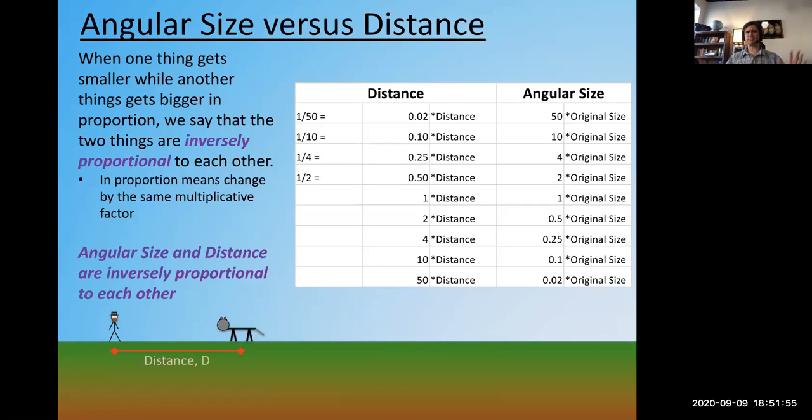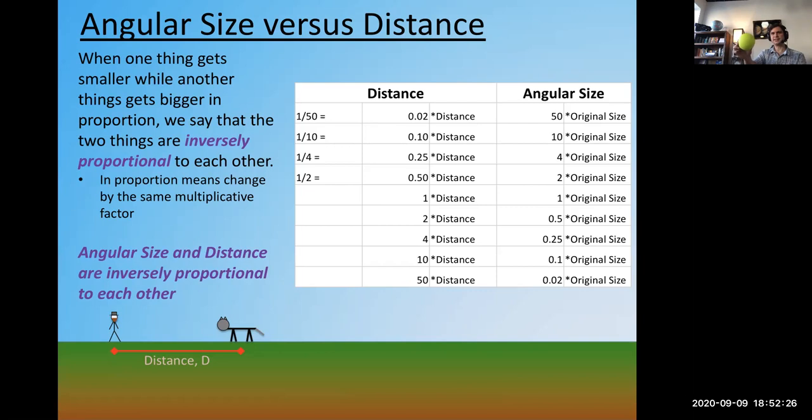Now let's put some mathematical legs on it. And I know I put a table, and nobody likes tables in presentations, but I want to go ahead and give some mathematical legs to this. I want to introduce us to the terminology to take this intuitive concept and actually describe it with mathematical terminology. So first of all, let's explore this relationship that as the distance increases, the thing that we're talking about, the angular size, gets smaller.